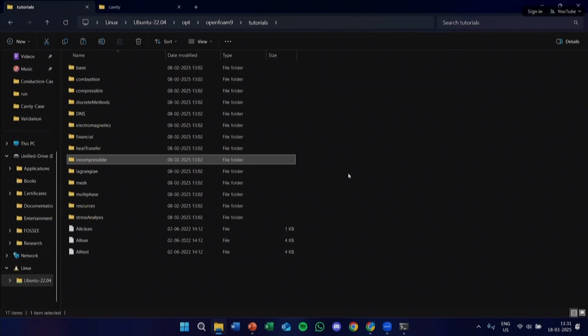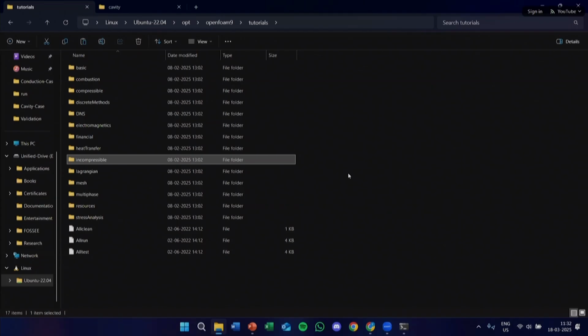See, there is a lot of difference between 2406 or 2412 and OpenFOAM 9, because, as I said previously in the intro also, one is the Foundation version, the other one is the .com version, the ESI version. So most of the commands and file structures will be very different. For this icoFoam case, it is at least similar, but for the next one, the heat transfer case, some files are not present in the .com version. They have been removed or merged together. So for the heat transfer case, you might find it difficult.